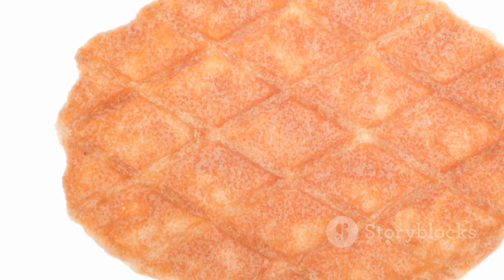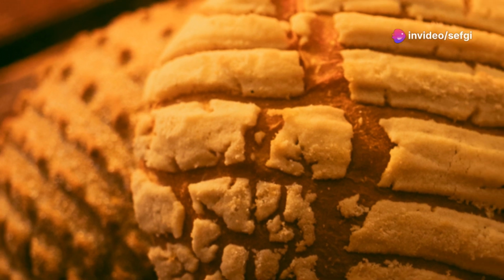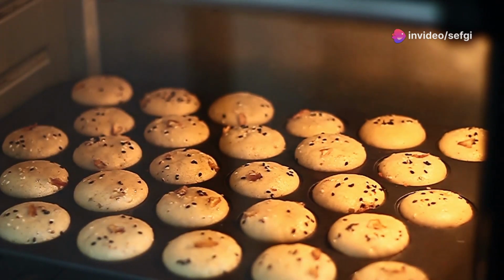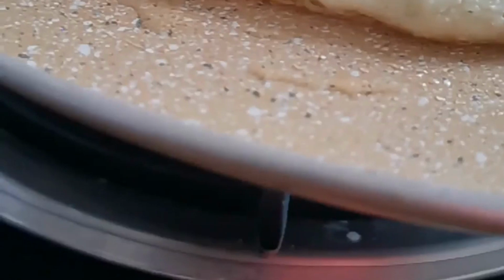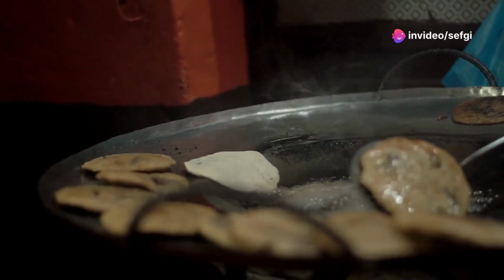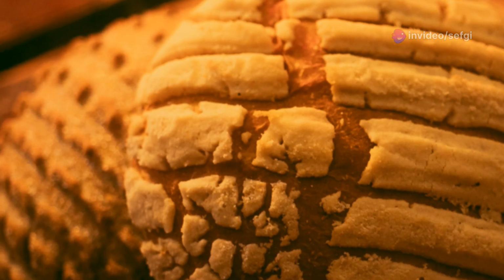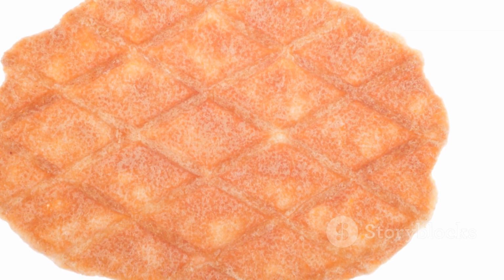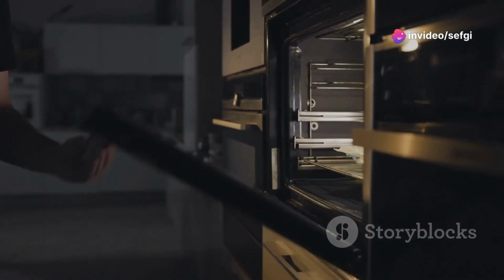Those seemingly random holes scattered across the surface of your biscuit are anything but arbitrary. They are strategically placed to ensure that your biscuit bakes evenly, boasts a pleasing texture, and even carries a hint of visual charm. These tiny indentations serve several key functions, transforming a simple dough disc into a culinary delight. Firstly, biscuit holes act as miniature vents, allowing steam to escape during baking. This prevents the formation of large air pockets that could cause the biscuit to rise unevenly or even burst in the oven. Think of them as pressure valves, ensuring a controlled and consistent bake.